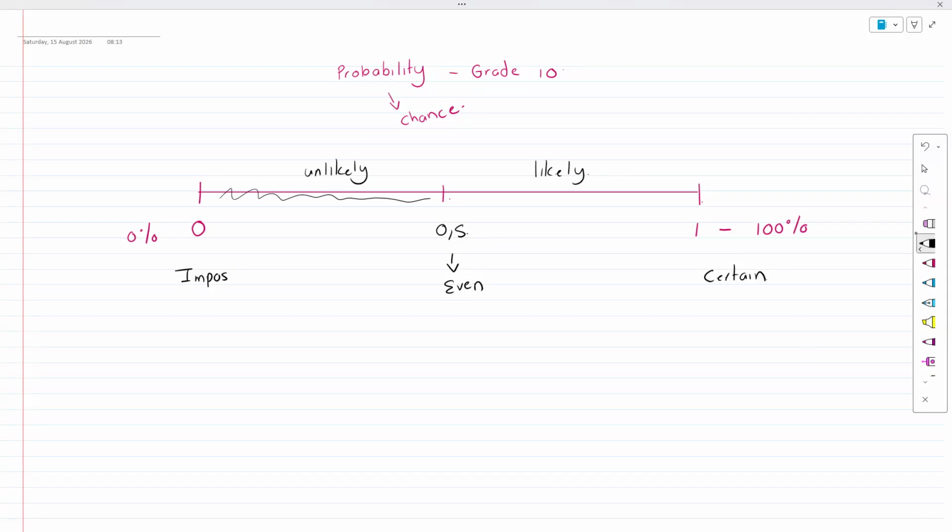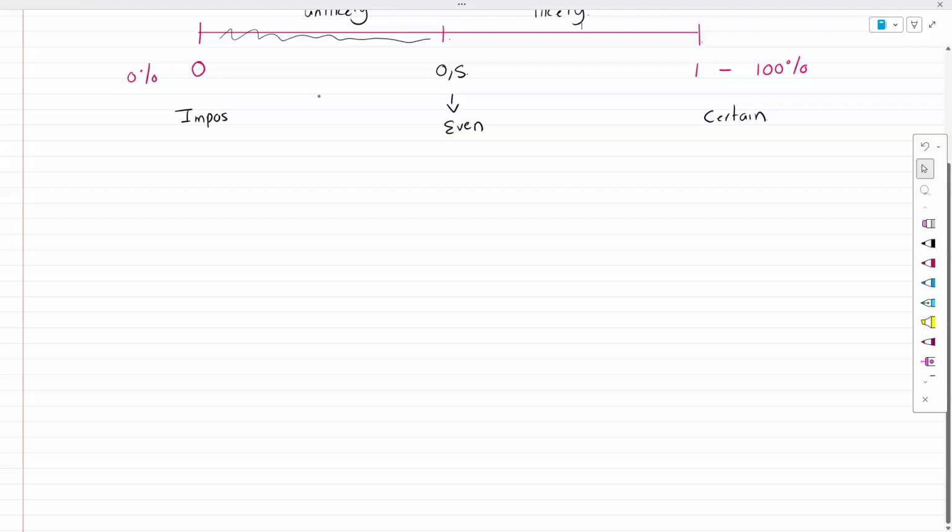Probability can be denoted in three ways. We can say probability in percentage, we can do probability in decimals, or we can do probability in fractions. Technically, all three are the same thing, but we just need to know that there's no wrong answer. It's either percentage if you want. I prefer decimals. It's easier to use, and I prefer fractions. That should technically be all they use for this part.